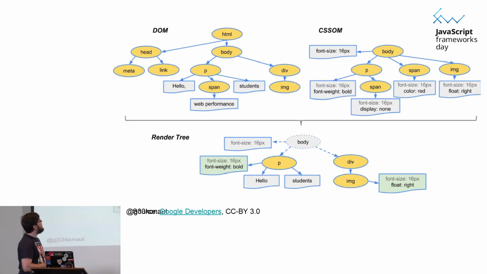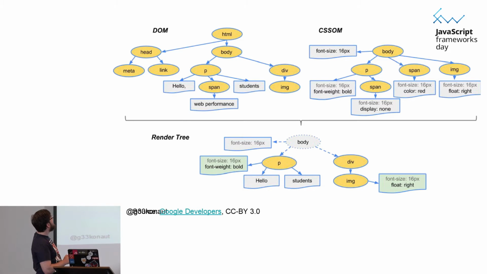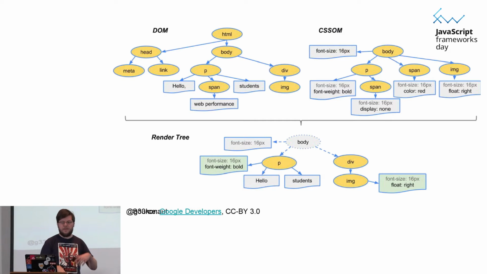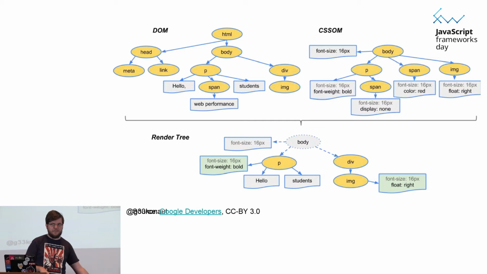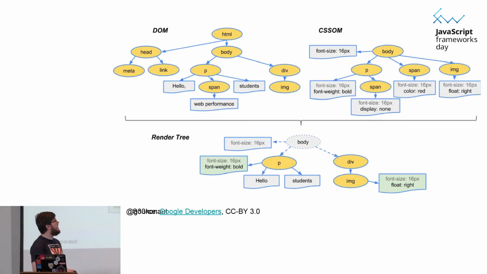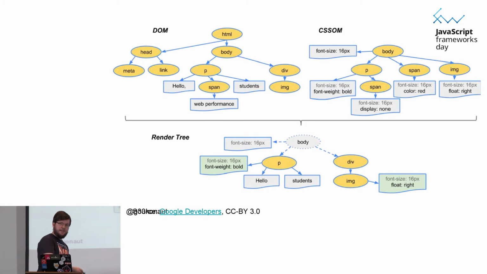So first of all, we have to get the DOM tree, so we have this file with basically a bunch of text. Then we build up a tree saying, okay, here's the HTML, here's the head with some stuff in it, here's the body, and then we have the render tree, which is the CSS object model, which says, okay, so the body has this size, and the font size is 16 pixels, and then we have the paragraph, which doesn't specify a font size, so it's also 16 pixels, I guess, and it should be bold. So this tells you what we're going to draw, and this is how it's going to look. Obviously, CSS is about styling, HTML is about what we're actually styling here.